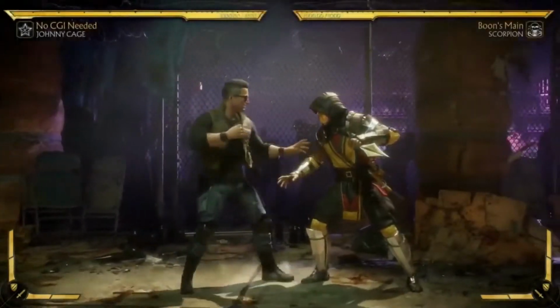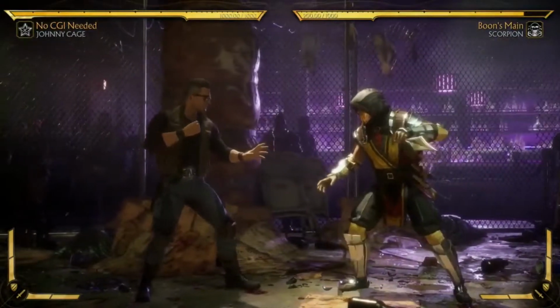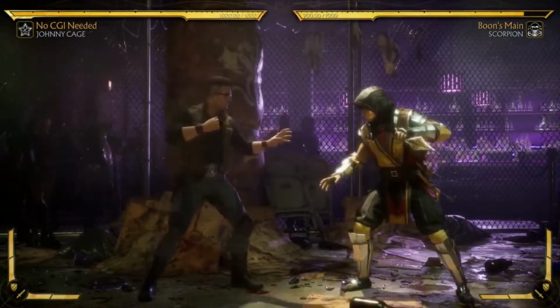Another really good one is his forward 4, which is his knee. Johnny Cage without a knee would just... That's not a thing. He's got to have his advancing.